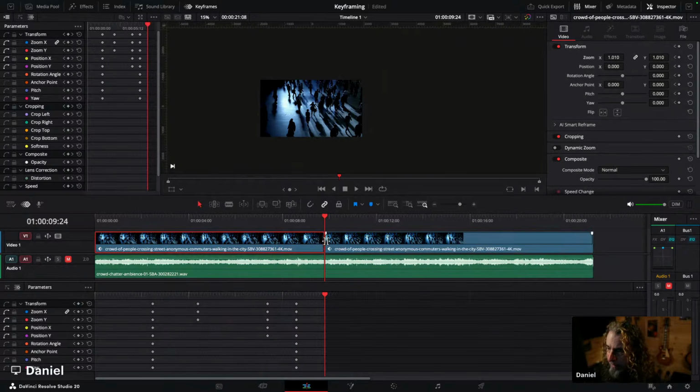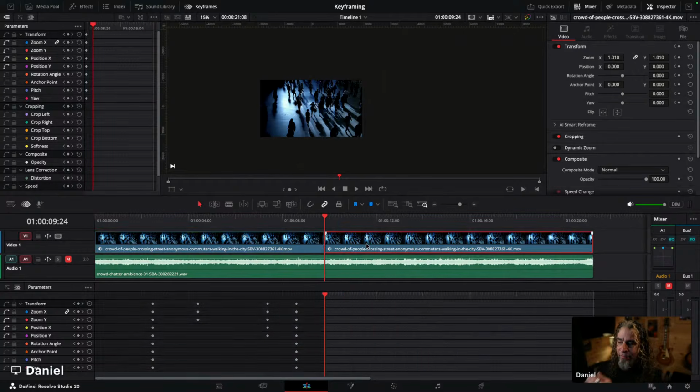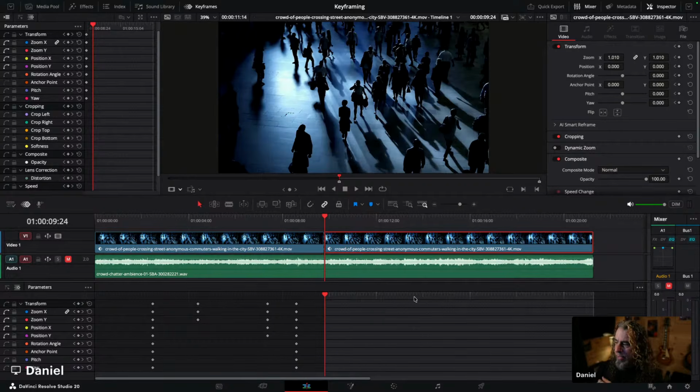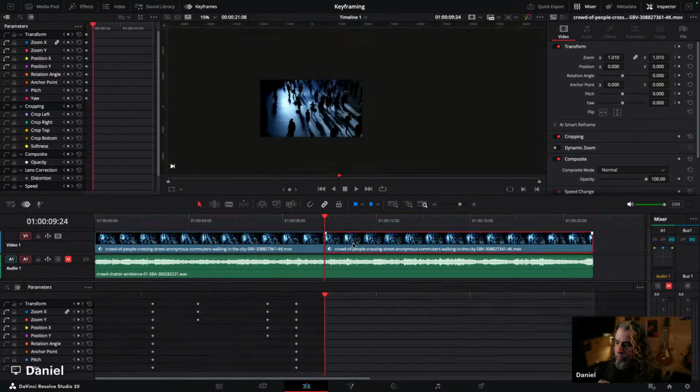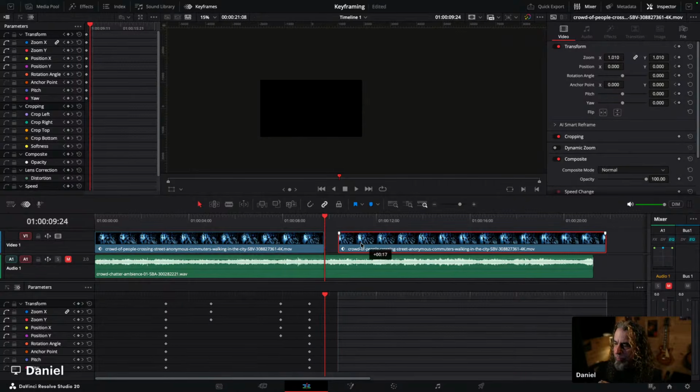I'm just putting my playhead here and hitting Control B. Command B, I'm on a Mac, and I split the footage. You'll now see I have this clip selected so I can see these keyframes. If I click the second half that doesn't have any keyframes, it's not necessarily going to show me keyframes over here. It'll show me the ones from that clip. A lot of times when you start moving, it's actually the same clip.